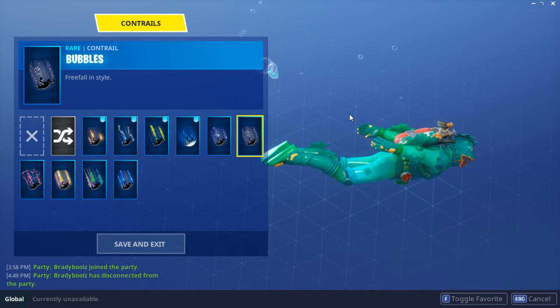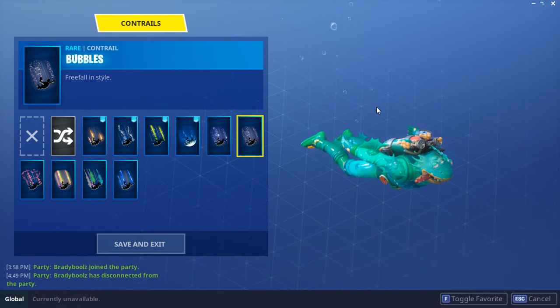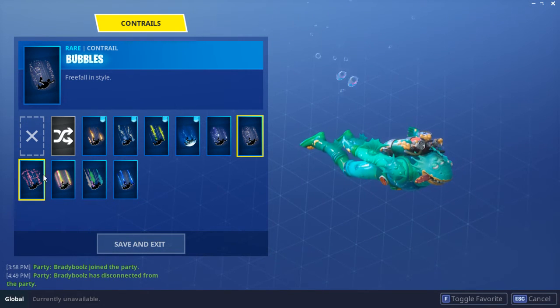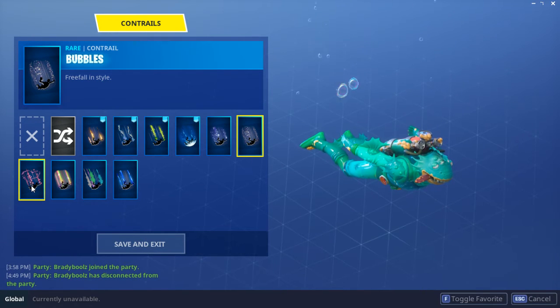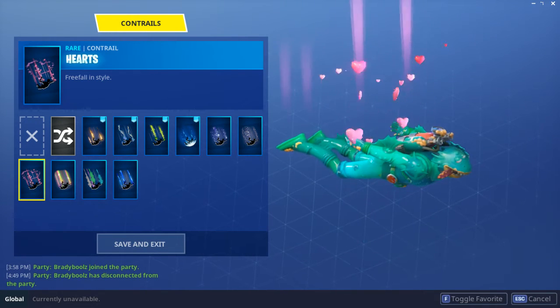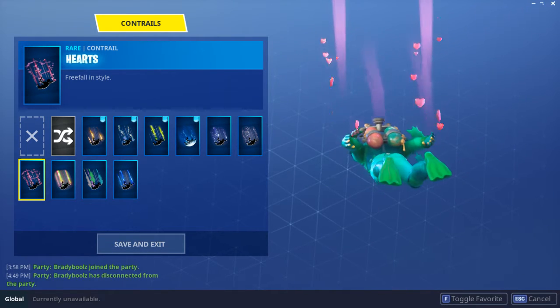I just never considered even wearing that one. If the bubbles were more noticeable and less vague, then of course I'd wear this. I love the colorful, playful stuff, but not this. This is, I think, the worst glider of the worst contrail in my opinion.